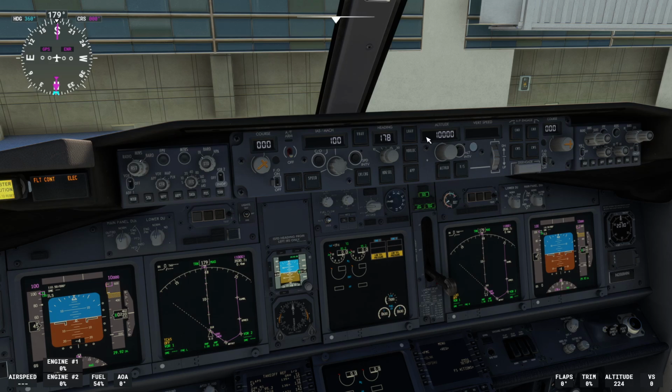So I'm going to just say my initial altitude is going to be 10,000 feet. We'll go ahead and put in the course on both sides. So runway 31 direction there is 313. We'll do that over here as well. And then I like to set the heading to runway heading as well.